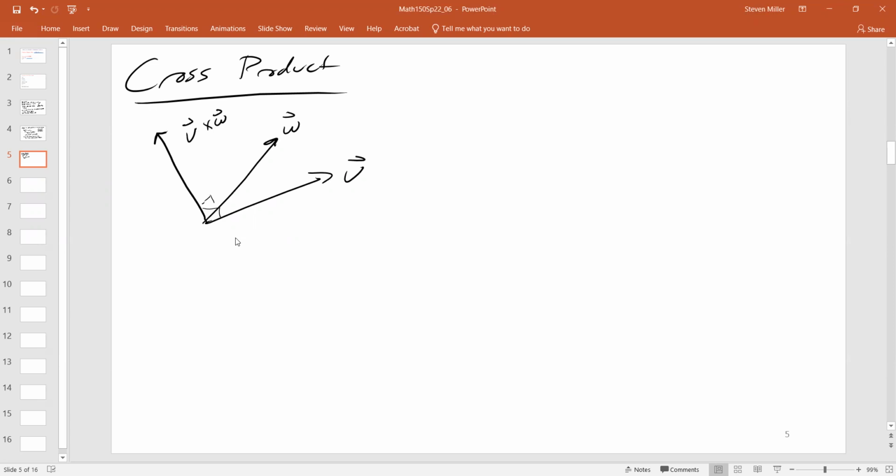If I have two lines, that's going to give me a plane, typically. And then there'll be one direction perpendicular to the plane, and that's going to be the direction of the cross product. If I go in the opposite direction, W cross V, it's going to be going down. And so V cross W is going to be negative W cross V. That's going to go down.